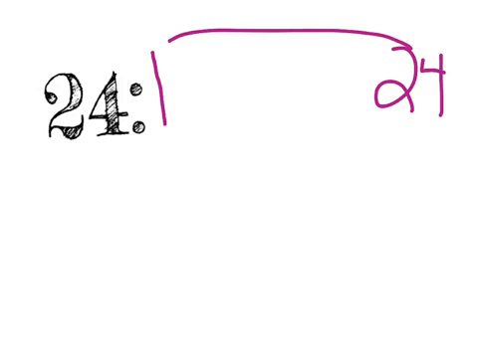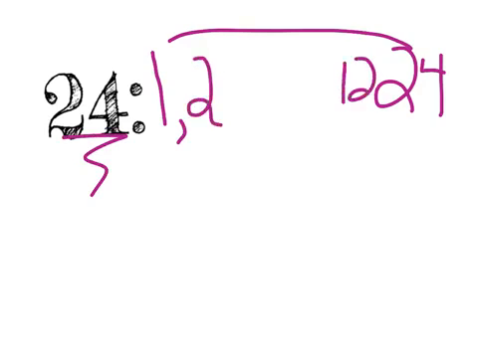Start with 1, then test for 2. I know that 2 can go into 24 because it's even. 2 times 12 is going to give me 24. I can now try my 3 trick that we learned, which is so cool. 2 plus 4 gives 6. 6 can be divided by 3, so I know that 3 goes into 24 with no leftovers. 3 times 8. Now, I'm not going to test willy-nilly.